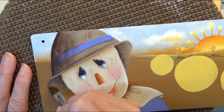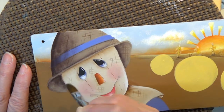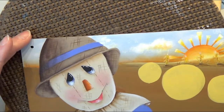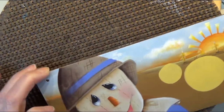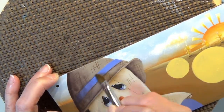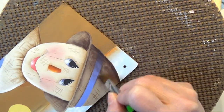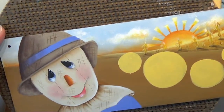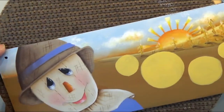Here on this edge, because this is in the shadows, it can have a little bit darker edge. That's still pretty wet in there, so I don't want to get into that, so I'll just remove it. Okay, that's looking pretty good.